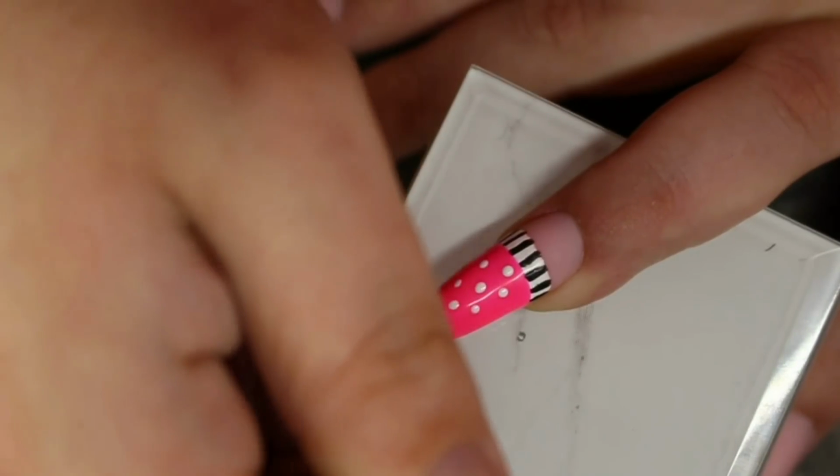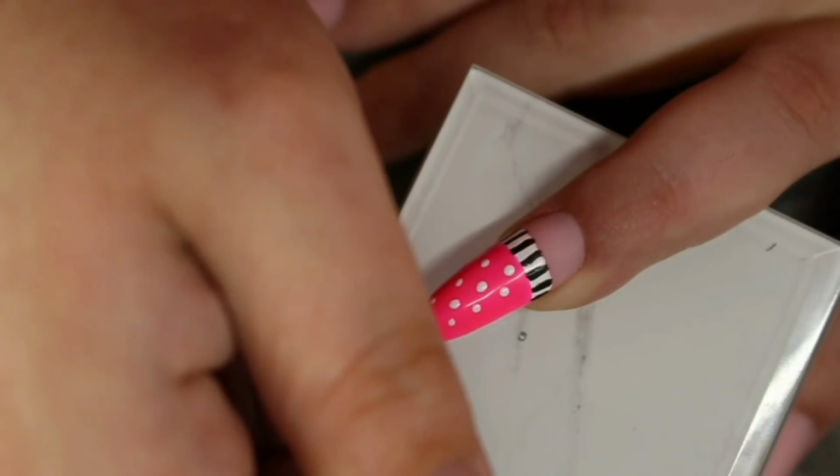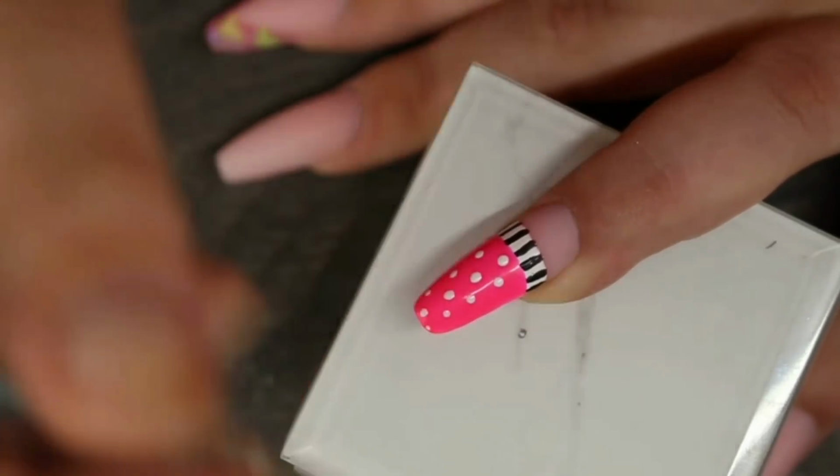And when I was happy with that, I did pop that into my LED light for 30 seconds.